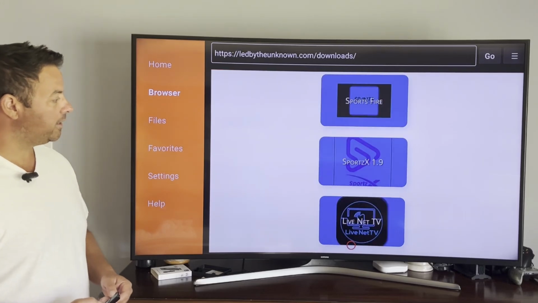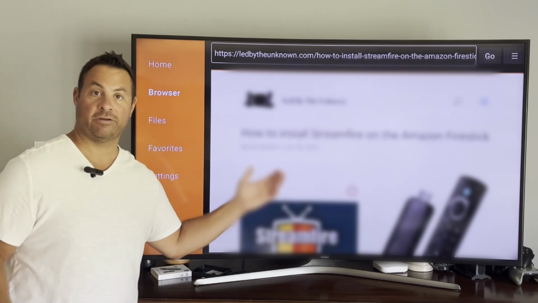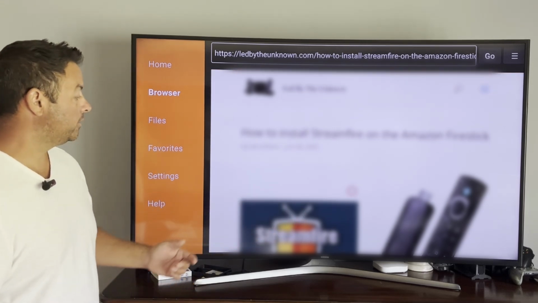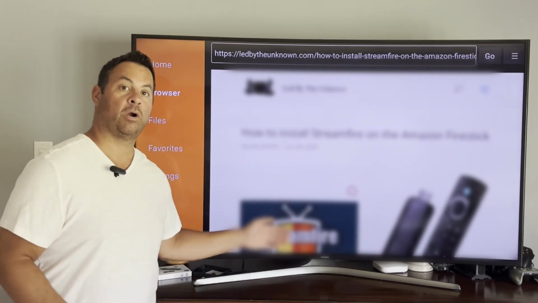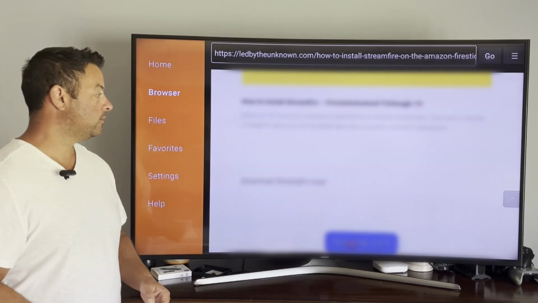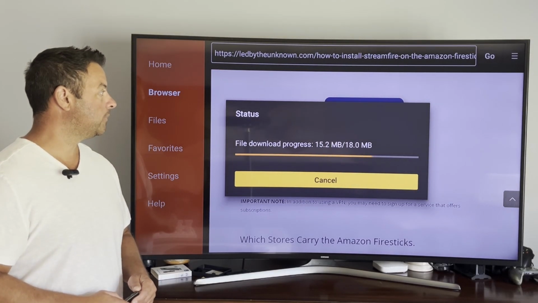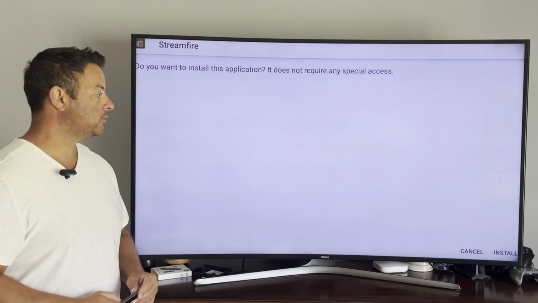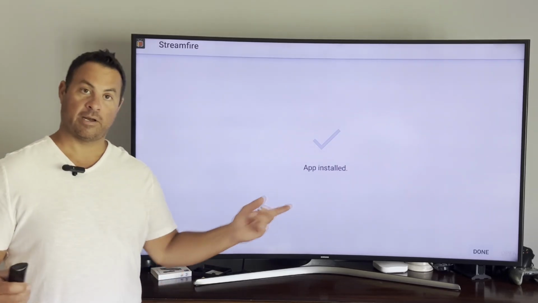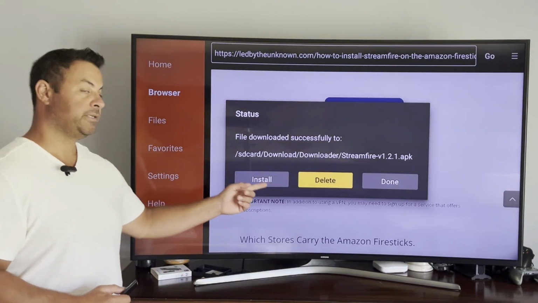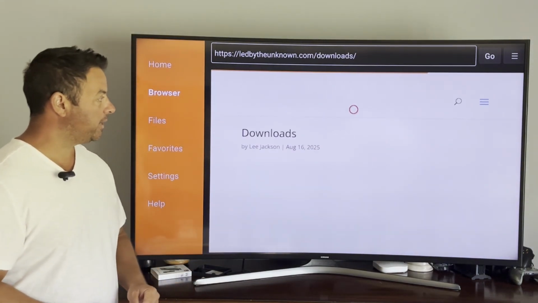And what else? We have Fire, Sports, Stream, little sister, big brother to Fire, or to Sports one, but way more content. So here we can click the install, really small file, install, highlight done, click on it, delete the installation file, confirm the delete. Back out, back to the downloads page here.